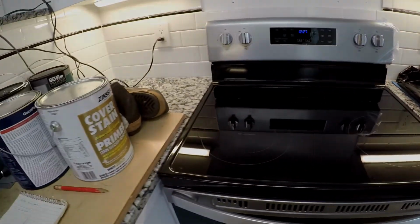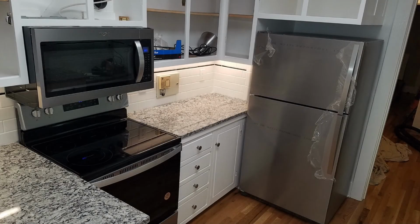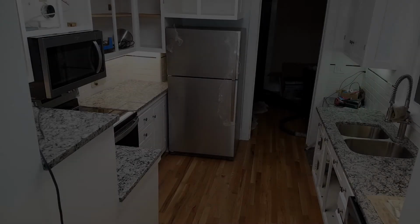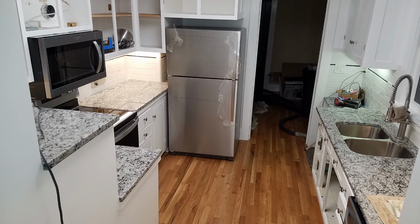It's looking sharp. Here's a picture from later in the day with the stove, microwave, and refrigerator in place. And here's a wider angle picture that shows the sink, the new Kohler faucet, and the dishwasher installed. Still waiting on hinges for the cabinet doors.